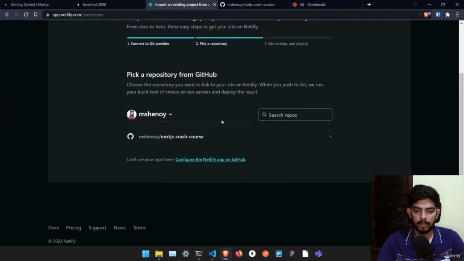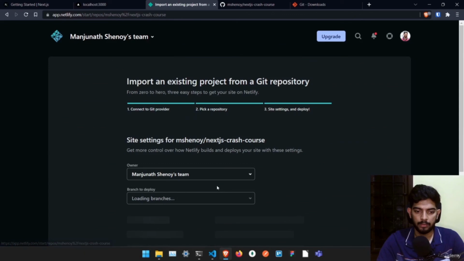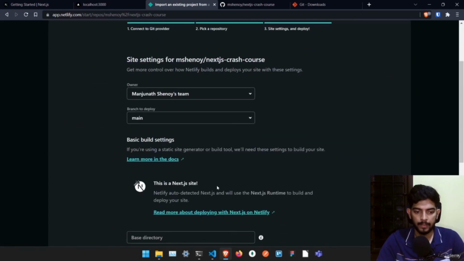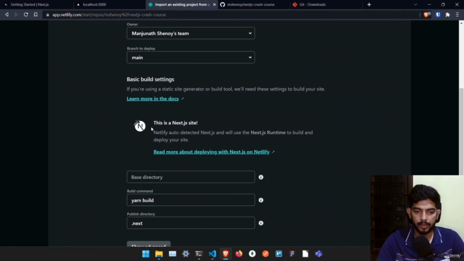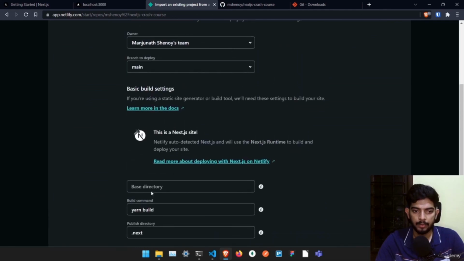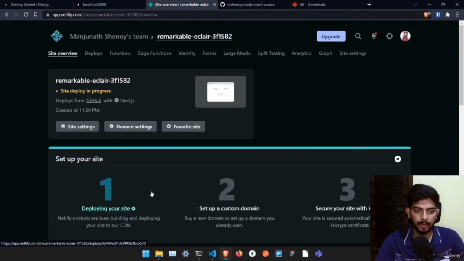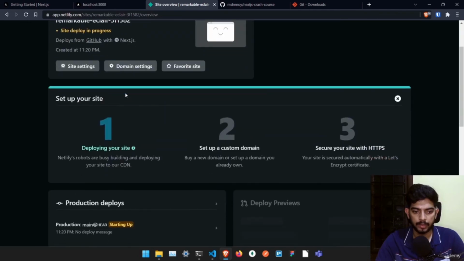That's all. It will show you this, and just click on this particular repository, and it will automatically identify that this is a Next.js site, and it will set all the required things properly. If it is not detected, then you have to type these things manually, and I'll just click on deploy site. Once I click on deploy site, it will automatically create it, and whatever site it has created will have some random name, which you can of course change by going to settings.